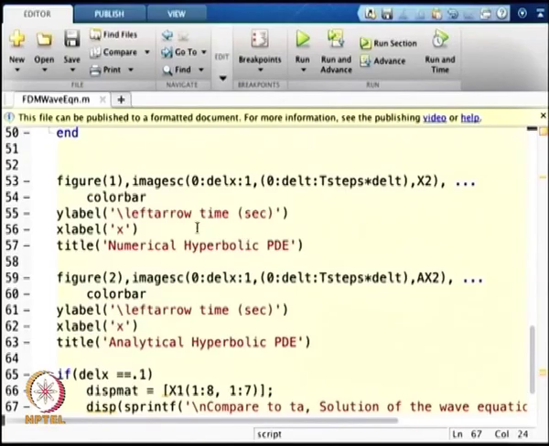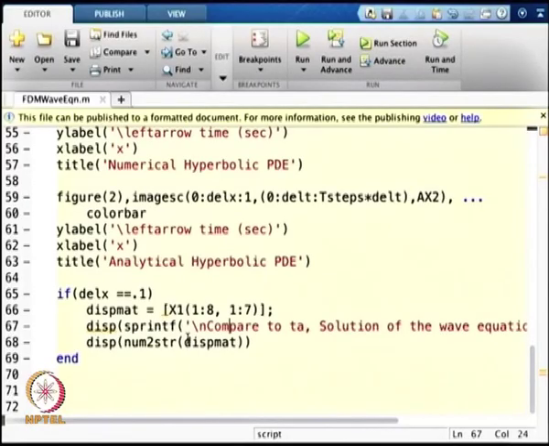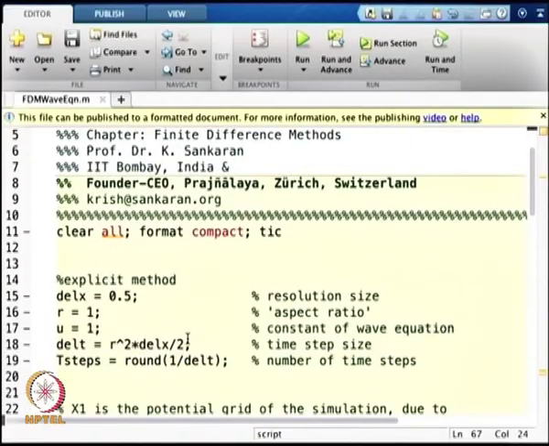So the kind of problem we are simulating is called hyperbolic. We will describe this at a later stage. It's enough to know that it's a hyperbolic problem, and the value that we are plotting in the figure is an analytical solution, and once we run the simulation we will see the value is going to change as a function of delta x and delta t. So for delta x I am initially choosing 0.5, and the value of x goes from 0 to 1, and this is a very coarse grid.